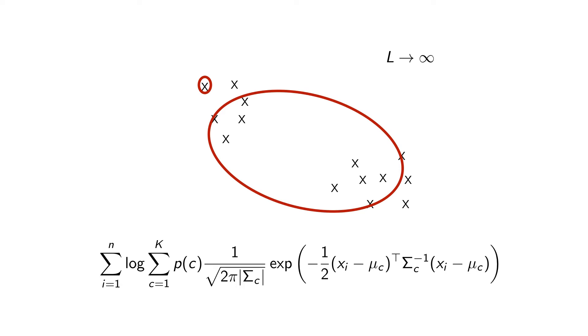And to see that we should look back at the likelihood function and think about what the pieces are. So the important piece here is that the covariance of each of the Gaussians has this inverse relationship with the size of the likelihood score. In other words, the covariance or the determinant of the covariance shows up in the denominator of the scaling function of the Gaussian likelihood. And it shows up in the scaling of the distance function inside the exponent.